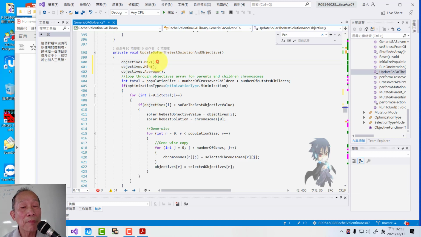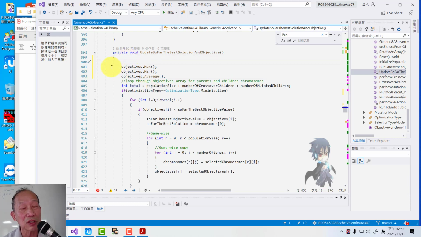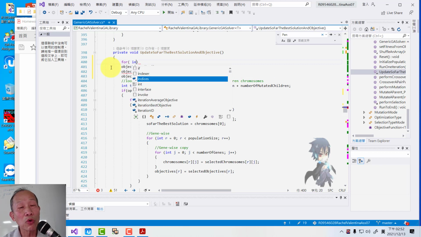So we call this one-pass algorithm, two-pass algorithm, three-pass algorithm. You spend a lot of CPU time to traverse all your elements one time, second time, third time, which is really inefficient. What you need to do is set up just a one-pass algorithm. You simply build up a for loop.